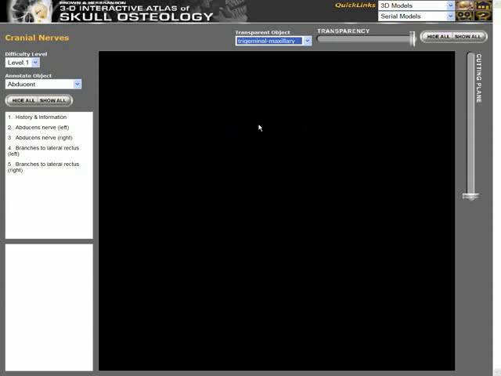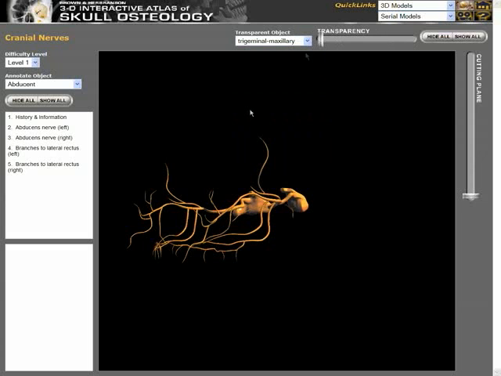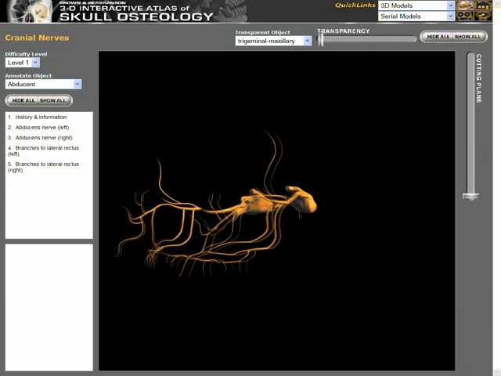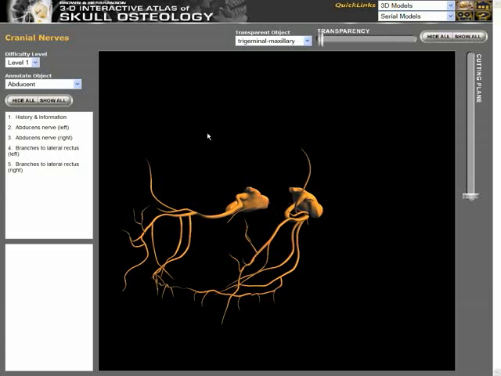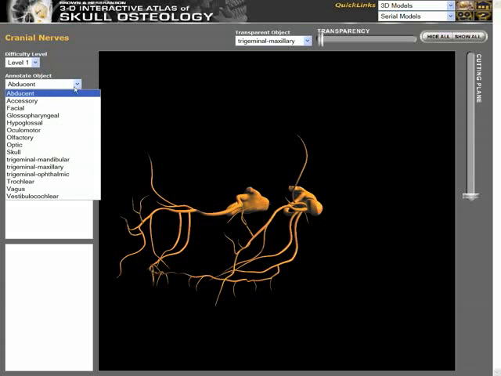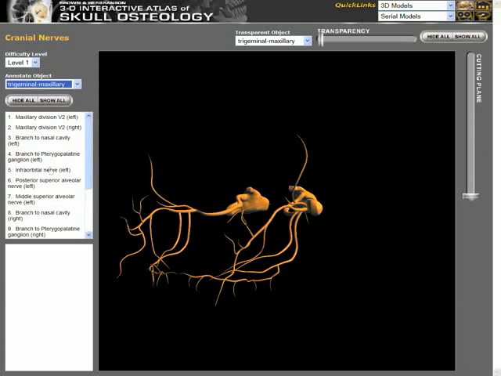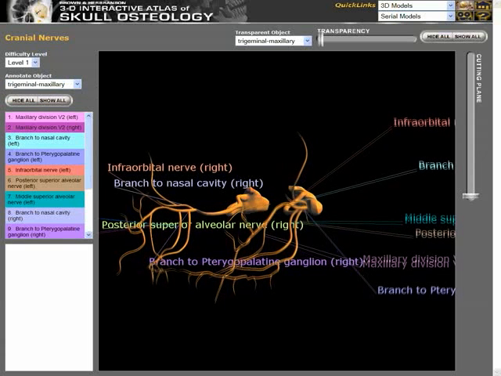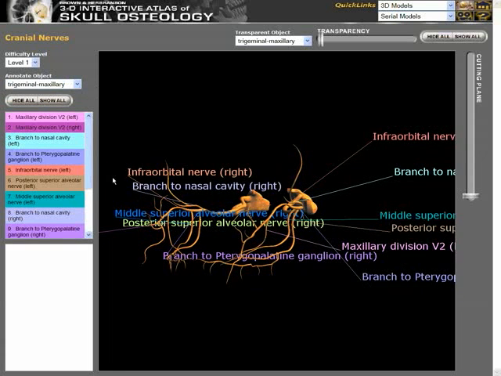For instance, we'll go down and do the maxillary branch of the trigeminal nerve, and make it opaque. And now we can go select that as an annotation, the trigeminal maxillary branch, and you can see these are all of the structures that have been annotated here.